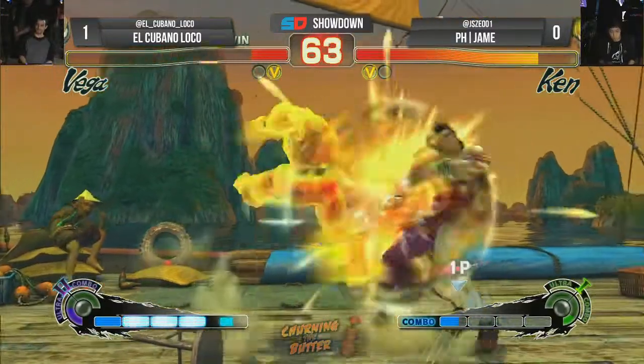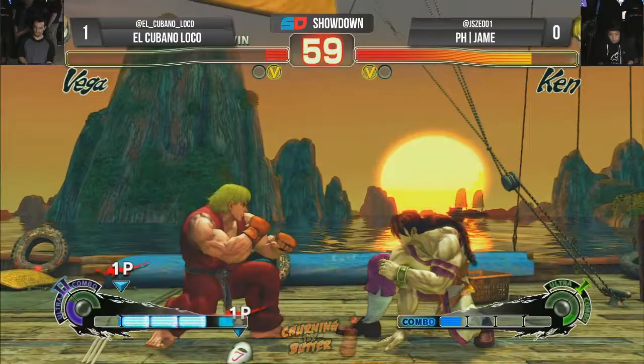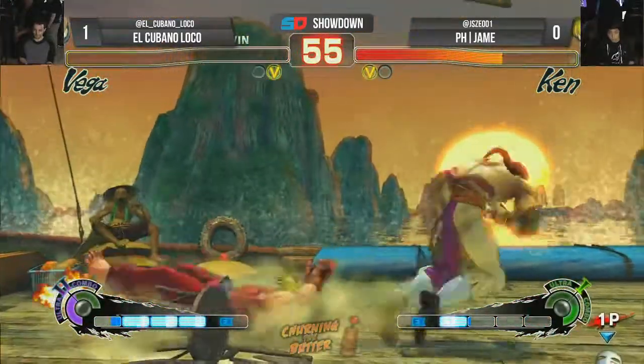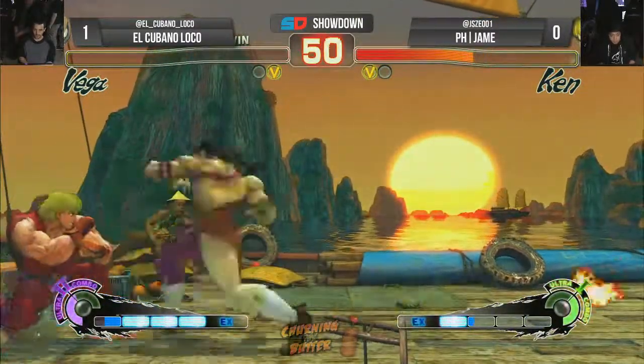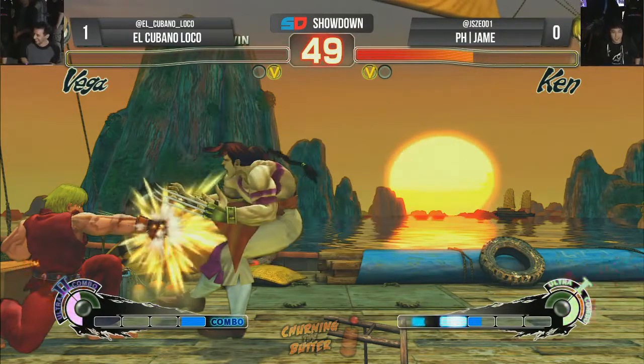Oh my! Jumping! Oh my god! He had the baits and everything. Sadly couldn't finish. Hopefully that doesn't bite him in the ass. Gotta OS that next time. Crouching jab to roundhouse. When he does the down 4 roundhouse and then back dashes. Okay. Finally gets that nice crouching medium punch counter hit.